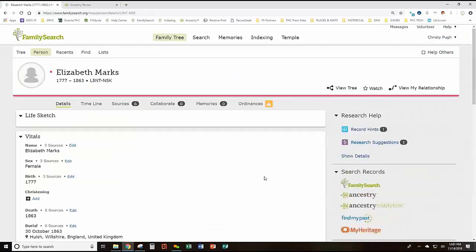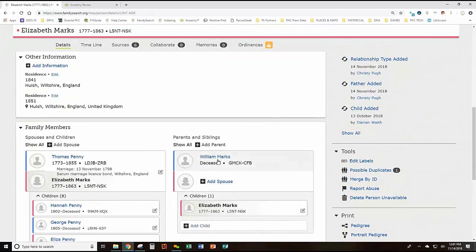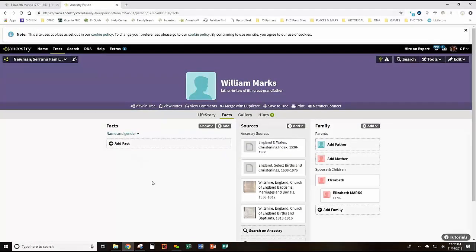So let's click on Elizabeth and hopefully this is refreshed. Here we go. William Marks, it put him right in. I have seen it where they don't connect him in. He's in the system, they created a William Marks, but they just didn't put him in the right place on the tree.